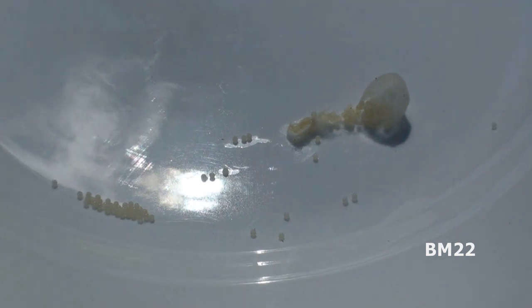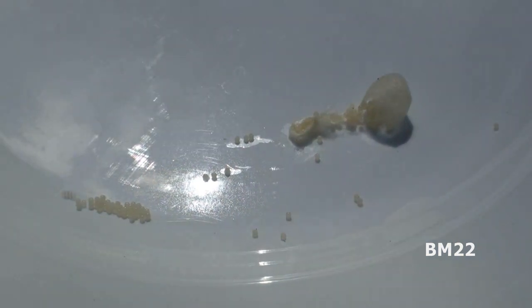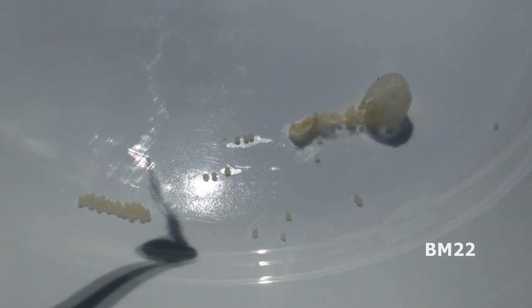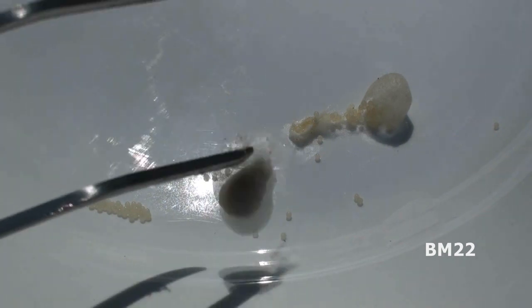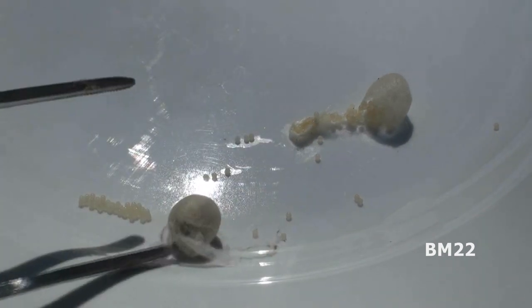Now, because we can see these tiny eggs in here, I'm just going to assume this is a viable egg sac. But I really don't know enough to know if that is a correct assumption at this point. As a general rule of thumb with Black Widows, the darker the egg sac, the closer it is to hatching time. Now let's cut open the second egg sac.